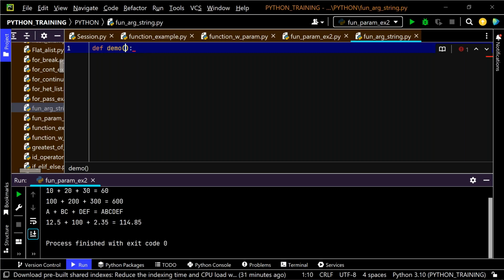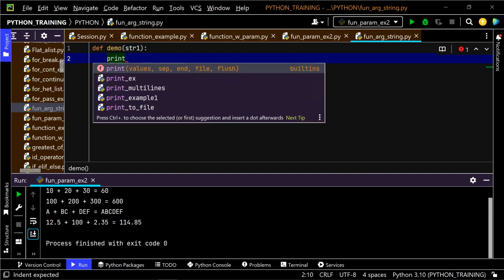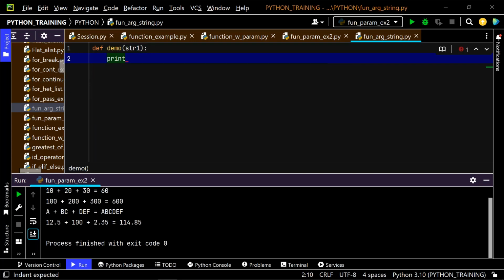To avoid the convention issue, I'm just going to use str1, because str has a special meaning by default. Or I can give a meaningful name instead of str1, just name. That's it. Print welcome, comma, name.